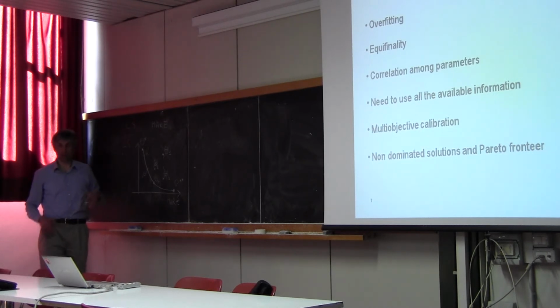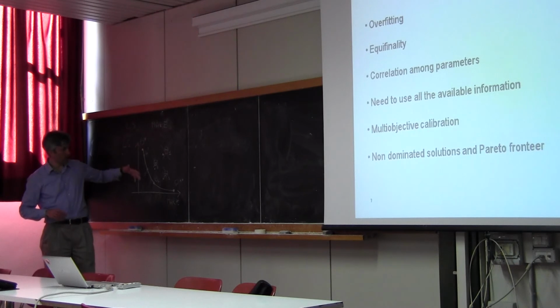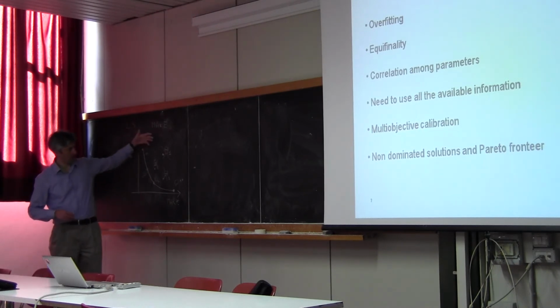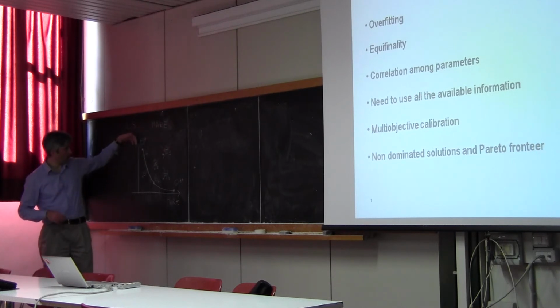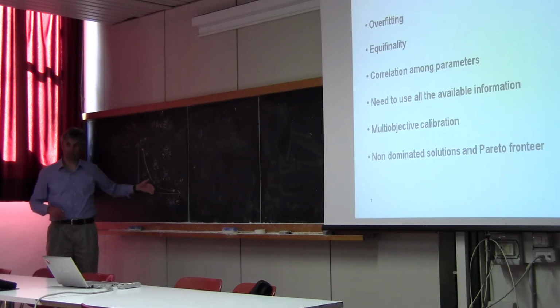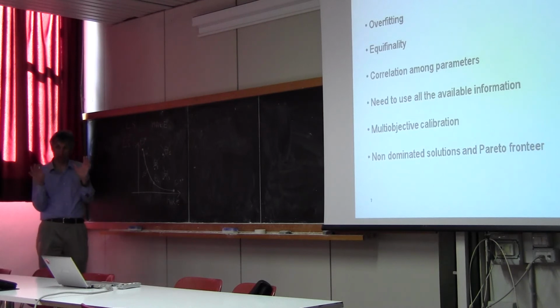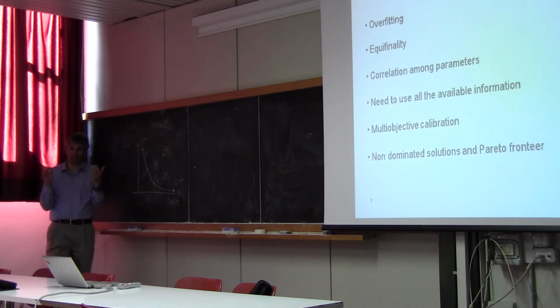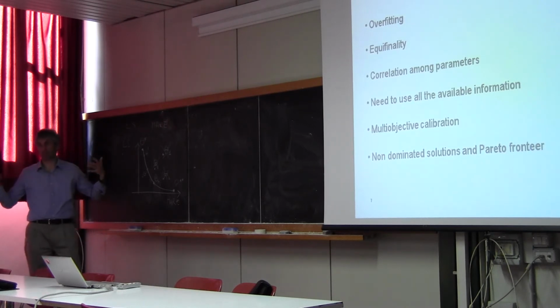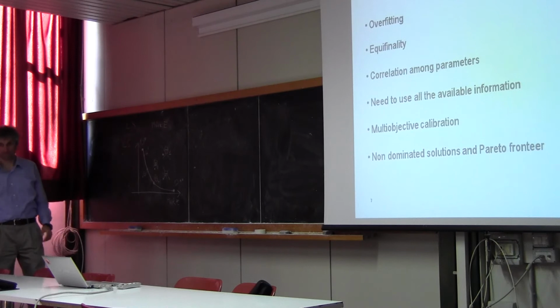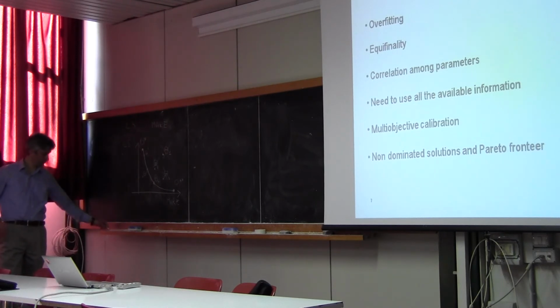So the moral of the story is that this approach allowed you to reduce from a very large amount of points to only the parameter vectors lying on the Pareto frontier. And therefore, on this limited number of parameter vectors, you have to concentrate your attention and try to make a choice based on, for instance, alternative information.